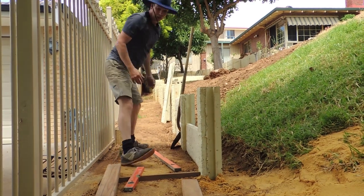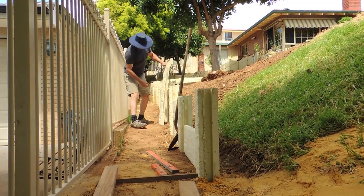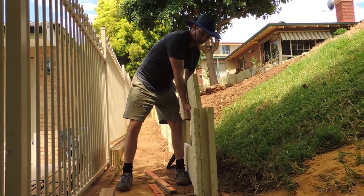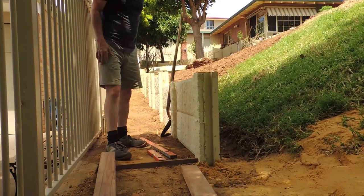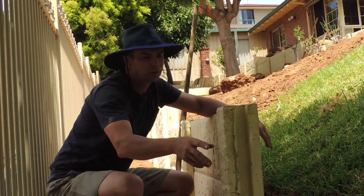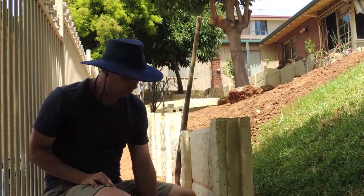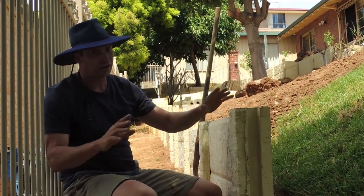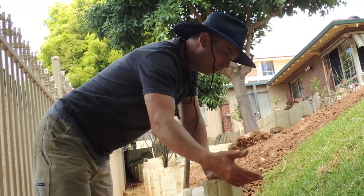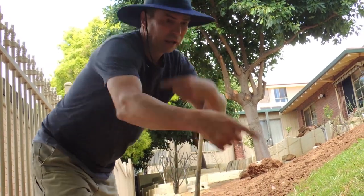Once you've got that bottom one in place, double-check you're on the right track. Reverse the next one so the small bits are at the other end — flip it up the other way. That's it — once you're in, it's beer o'clock. I recommend putting the panels in as you go for two reasons: one, if there's any mistakes you can correct them immediately; and two, when you dig your next hole it gives you somewhere to throw the dirt, saving you double handling. You can dig the next hole and chuck the dirt around the back of that bit of retaining wall and move on.